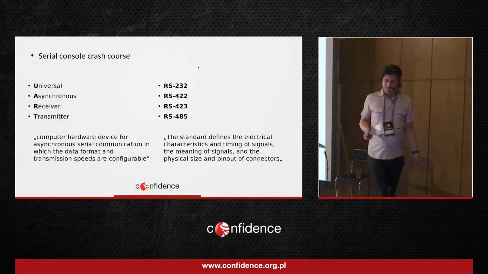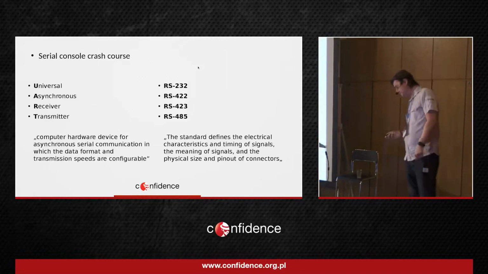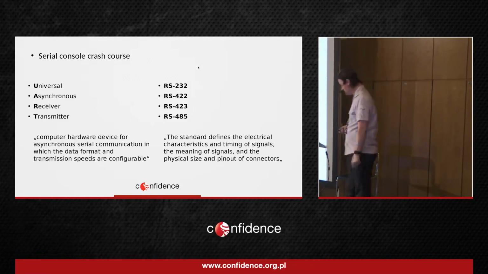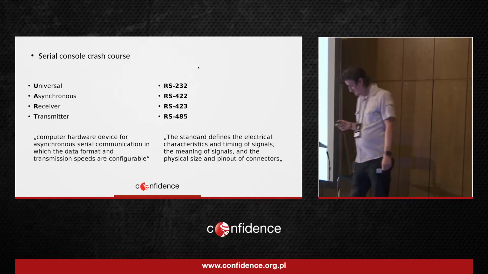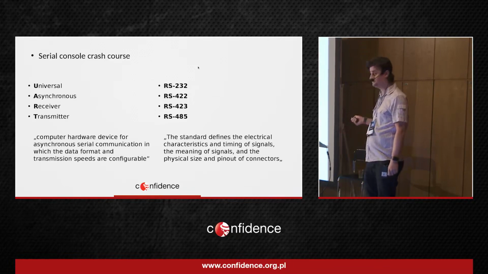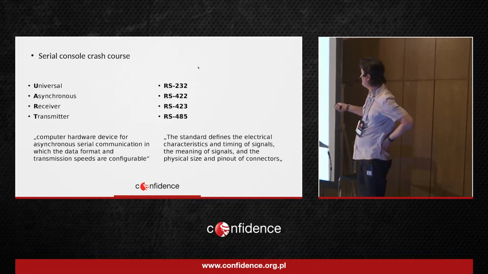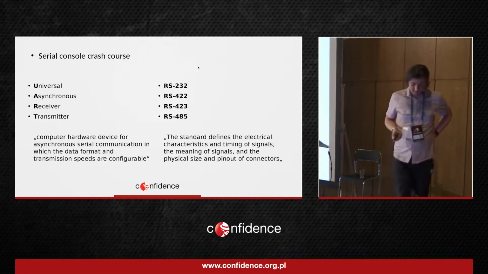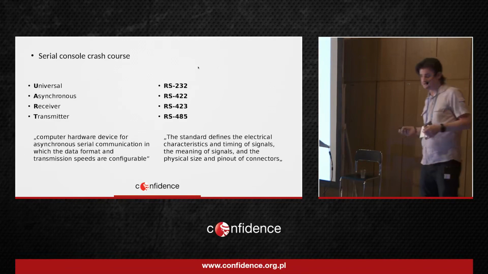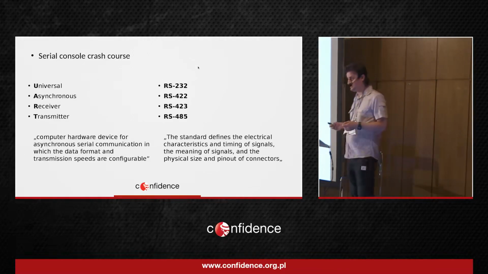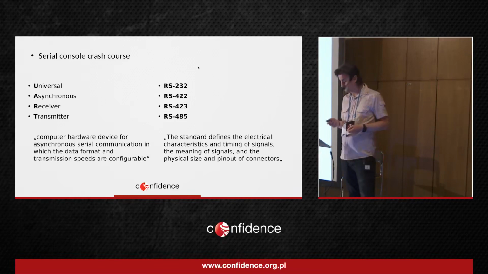So what's first? I think hacking embedded devices is all about connecting and hacking serial console. For those who are not familiar with serial console standards, you may know RS-232, RS-422, and these others, and also you will find something called UART. So what's this? The thing on the left is a hardware device for doing serial communication. So just basically a chip that is able to communicate with serial.